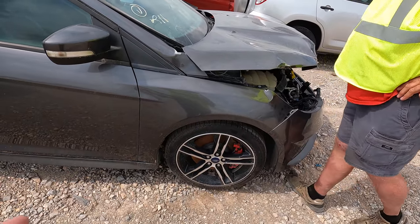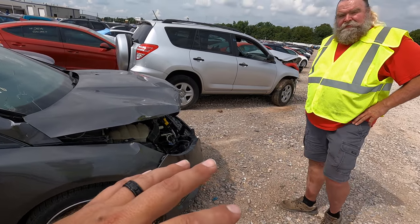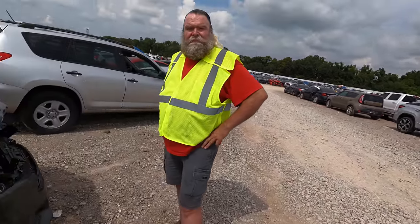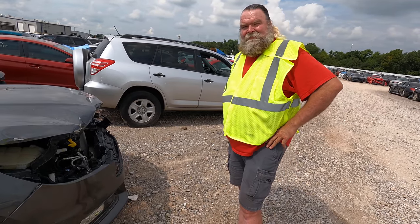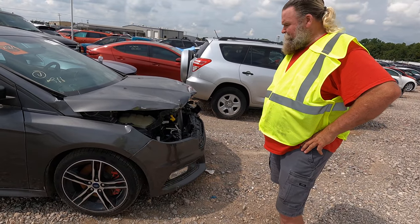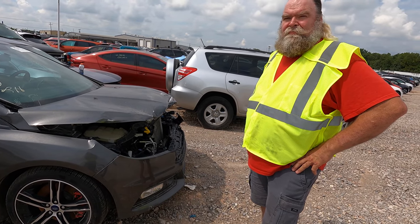With a car like this, you should never buy a wrecked car with the expectation of it being perfect, as if it rolled off the showroom floor and is brand new. The fact of the matter is, every used car, pick any one of them out here, even one that's not wrecked, used cars are not perfect. In fact, I've had new cars that were not perfect, that had gap issues. Body panels that just didn't line up perfectly like you would expect. It's the nature of mass-produced cars. Now, if you want a car that's perfect all the way around, buy yourself something like a brand new Lamborghini, a brand new Ferrari. Those cars... Well, my camera does what it did best and shut off on me again.